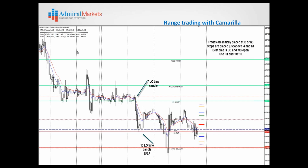Well, basically range is some sort of counter trend. You expect the price to go, when it falls you buy it, when it goes up you fade it, you go short. So basically I want to see a candlestick formation prior to placing my trade close to H3 or L3. So the trigger for this trade could be an indecisive spinning top, or this candle prior to my arrow, it's a spinning top, or a candle prior to that was a shooting star, a form of shooting star.